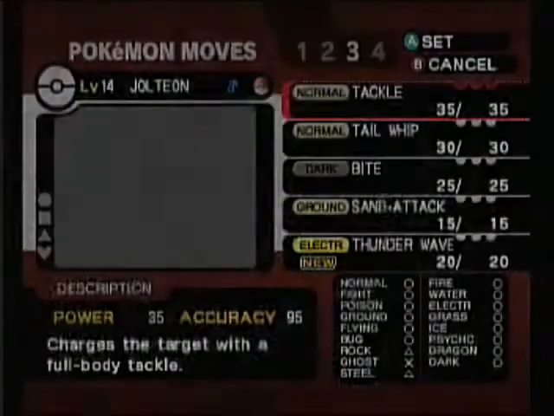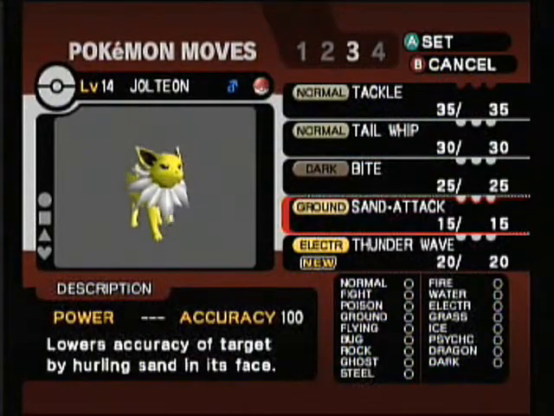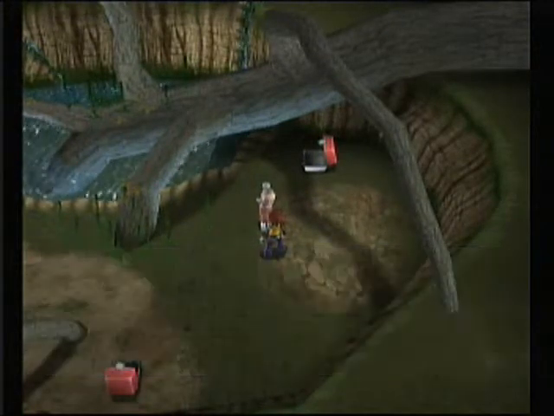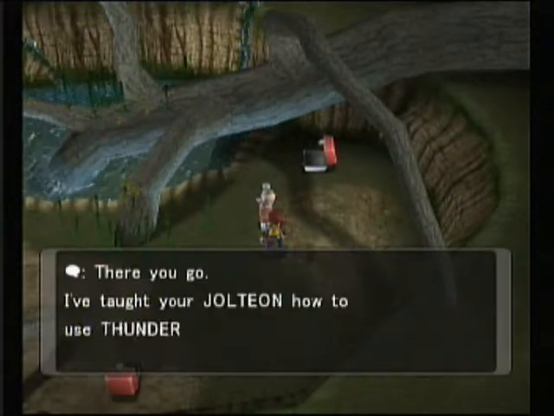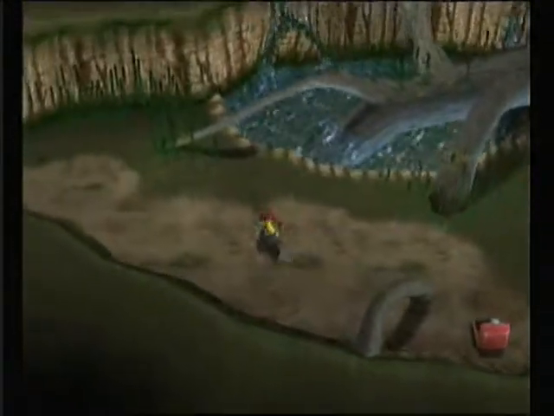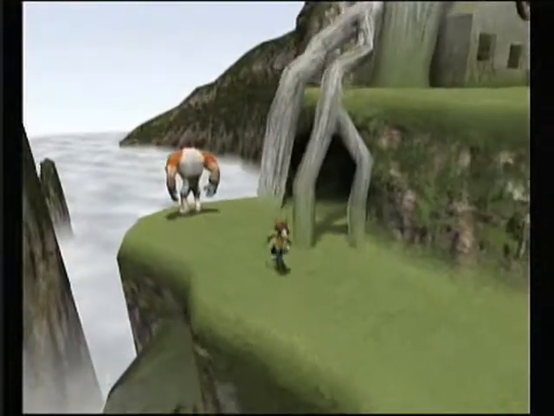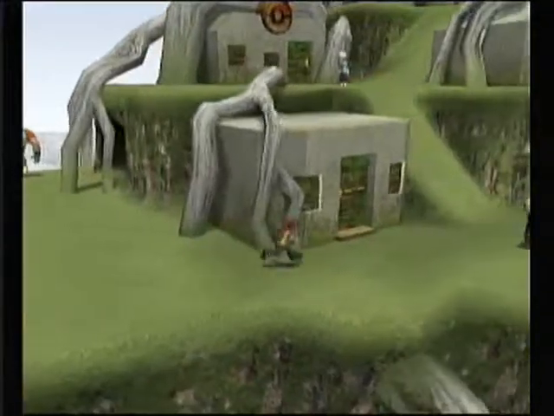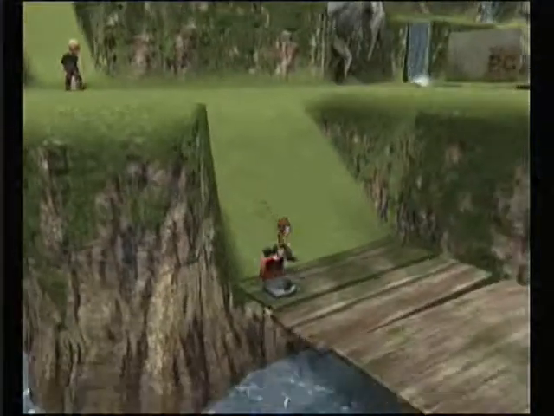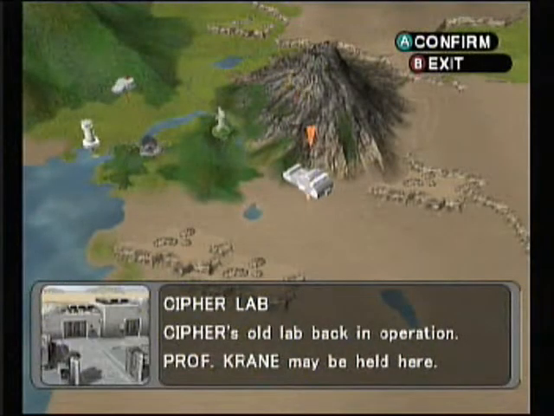And those four moves, so let's just get rid of Tail Whip, because I'm never going to use Tail Whip. And we learned Thunder Wave, so Thunder Wave makes it a lot easier to catch the Shadow Pokemon, but that's alright. So now that we have Thunder Wave on our Jolteon, now let's head back to the Hexagon Brothers so we can go fight some more. Head back to Cypher's Lab.